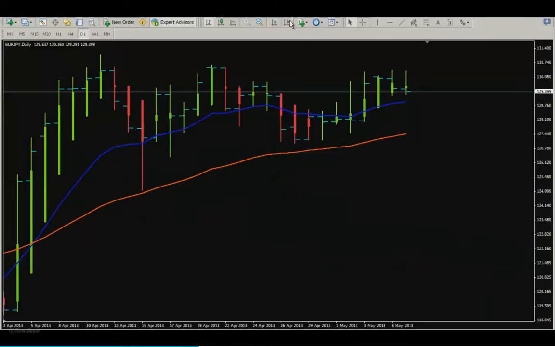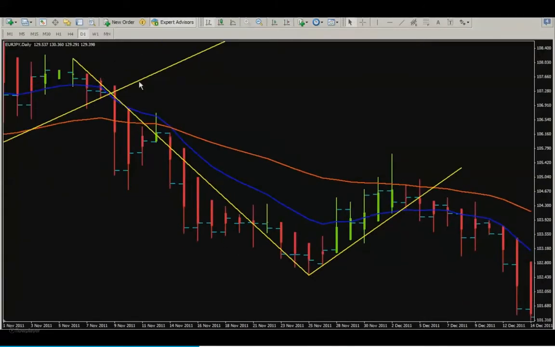Let me zoom in more. There we are. Again, 0.1, 0.2, 0.3. Your 2 to 3 line, a clear break of that line, and you see a red candle there. You have 1 red candle before that, but this red candle is not breaking your 2 to 3 line, right?